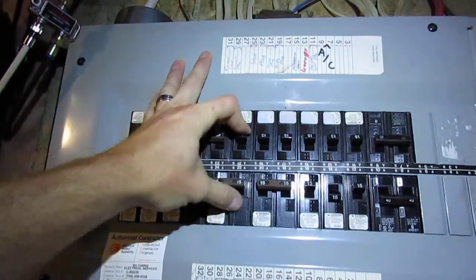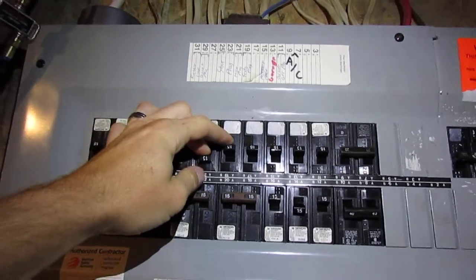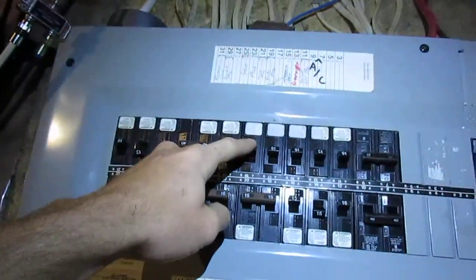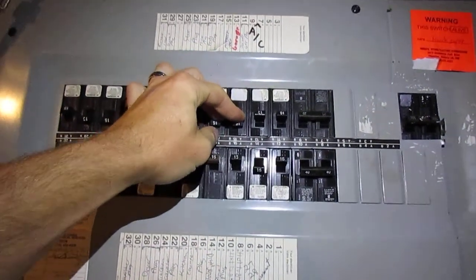Microwave plugs, why not. Fridge plugs — oh, this is going to reset everything. Let's see what happens. There go the lights. Okay, you've got to reset it — lights are back on as you can see. Fans are blasting because it is pulling power now. Number 19 — can't run the fridge, so we'll skip that. We'll go to the next one. Number 17 runs, number 15 ran something but it just ramped up.